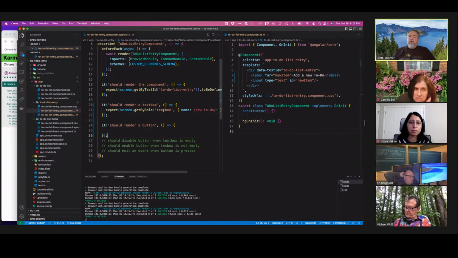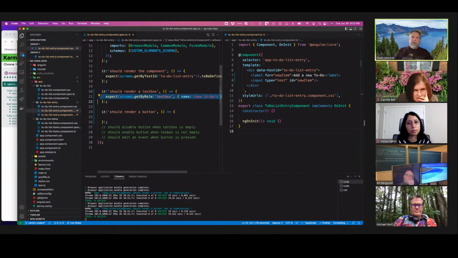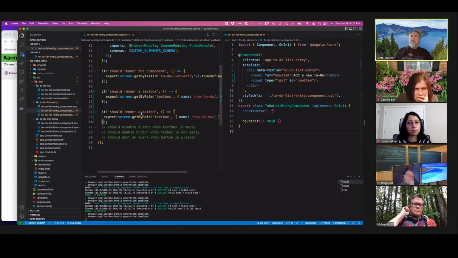So an input of type text has an accessibility role out of the box called text box. And button has an accessibility role aptly named button. So we're gonna do something very similar. I'm gonna steal that here. I'm gonna change this to button.